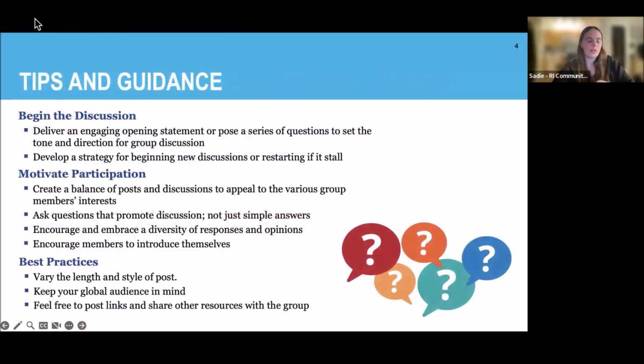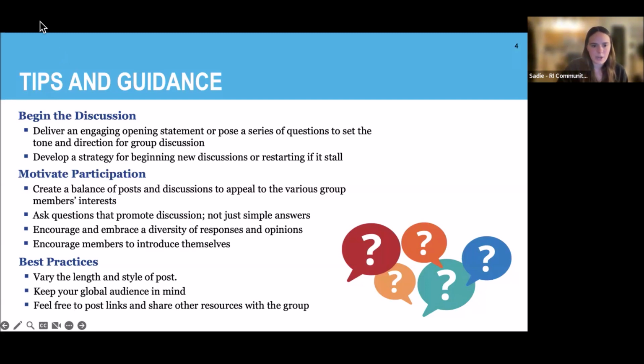Tips and guidance. So Facebook groups, especially when it's the Rotary Club of XYZ, that is their Facebook presence. And so you treat it like any other social media platform. You want to post different formats and different types of content, whether it's videos, reels, photos, graphics, whatever it may be, but always try to be engaging with your captions. Something you could do is pose a poll and have the members submit an answer and comment, and that engagement is key.